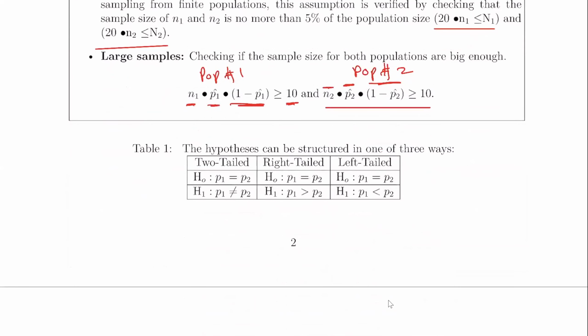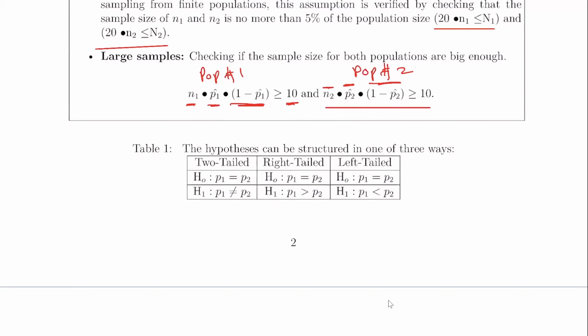All right. The table shows the different ways you can write the null and alternate hypotheses. This one is slightly different from before, because before the left side had your parameter and the right side had a number. For this one, sorry about that, the left side and the right side are not going to have any number. They're going to have the parameters. The left side is going to be p1, and the right side is going to be p2.